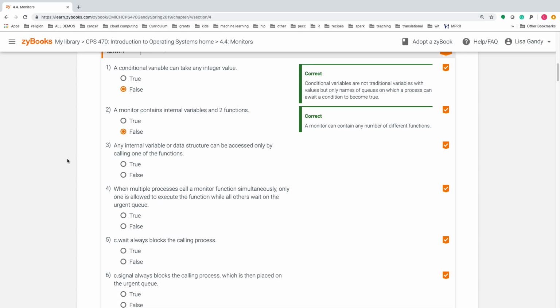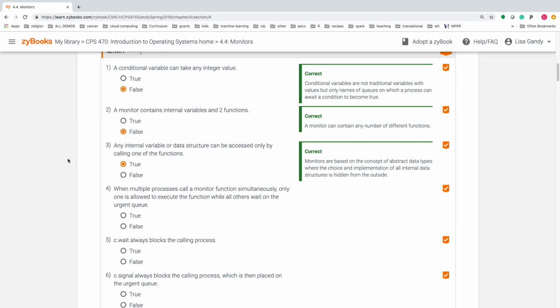Any internal variable or data structure can be accessed only by calling one of the functions. Yes. This is something from basically object-oriented programming ideas, right? Where you can only access the variable inside an object with the methods. So their X should be private. Yeah, so they should be.